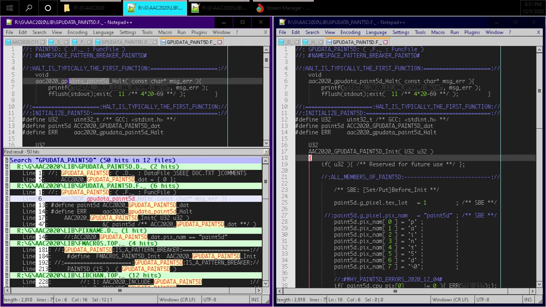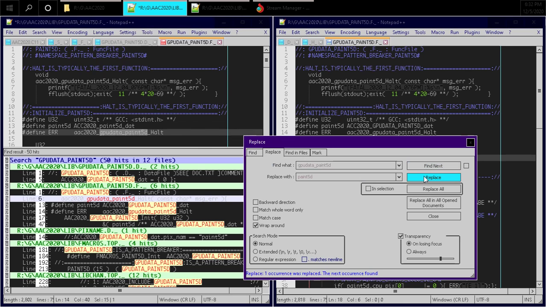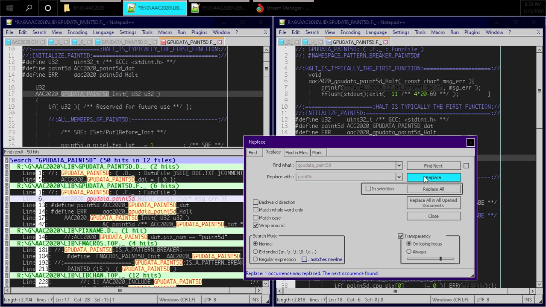Now everywhere where we see GPU Paint5D like this, we're going to replace that private namespace with just Paint5D, right? So, find next. Replace. We want to actually match case here.